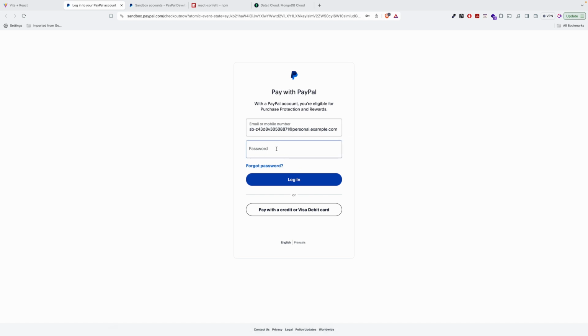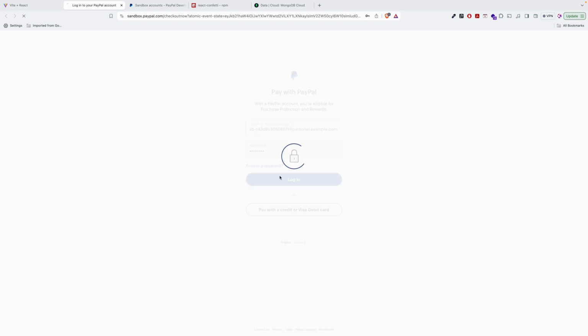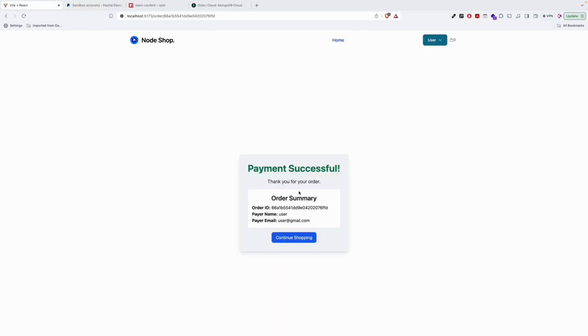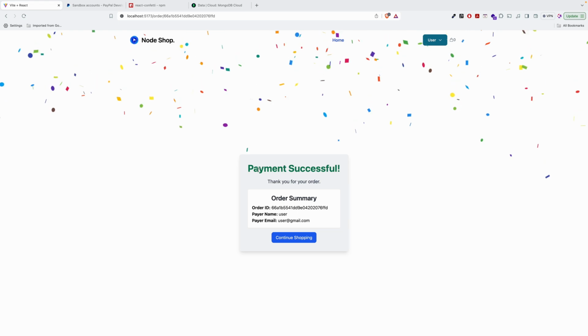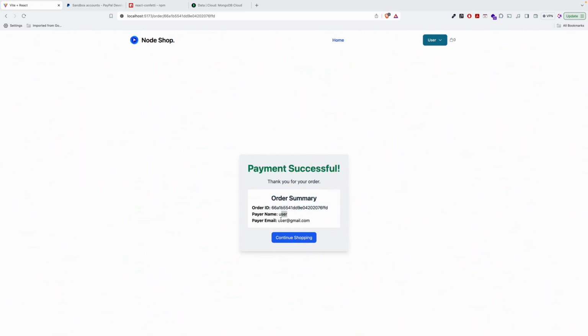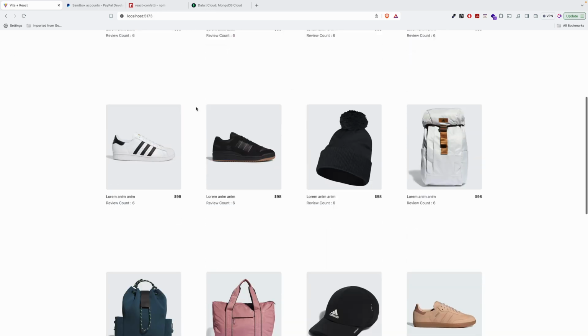So after we make a successful payment with PayPal, we should be redirected to that order confirmation page. Yes, as you see, payment successful. Thank you for your order, the order ID and the user name and user email. So if we click continue shopping, it will redirect back to the home page.